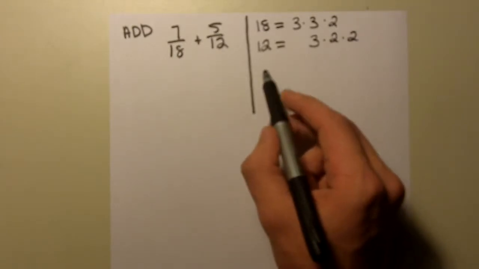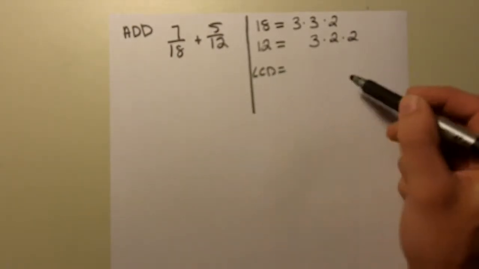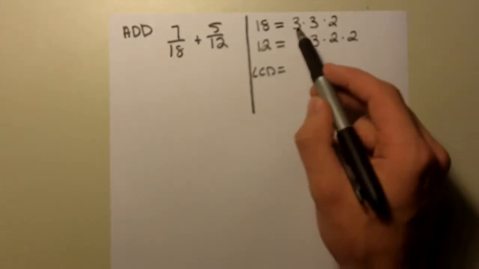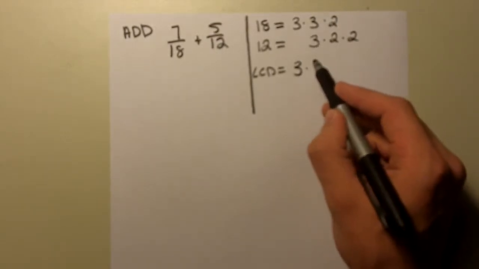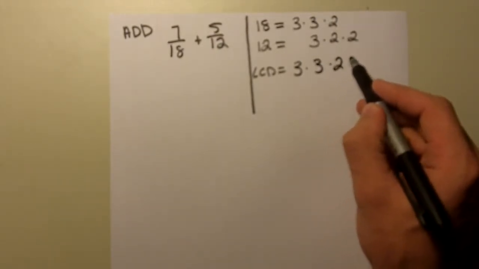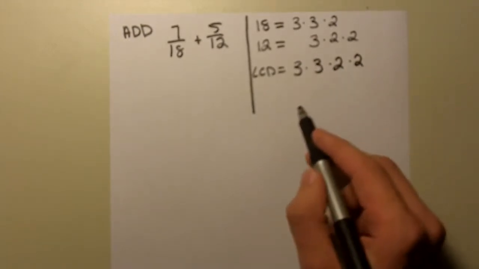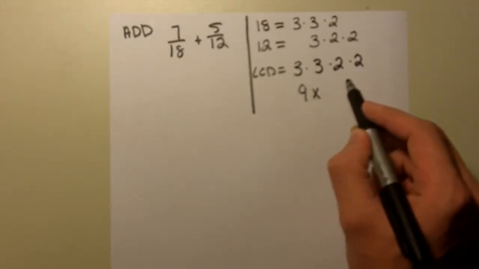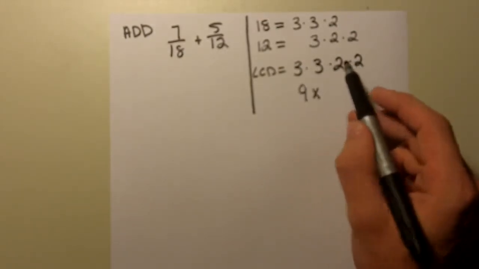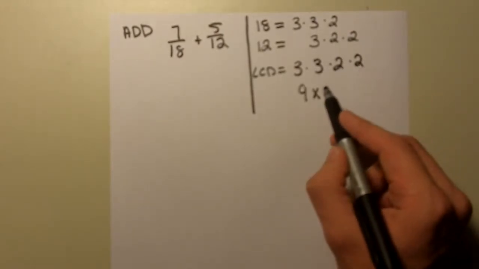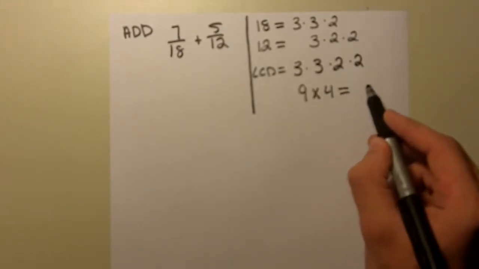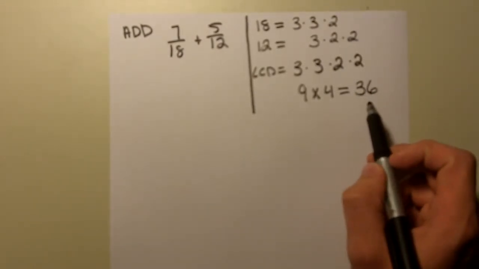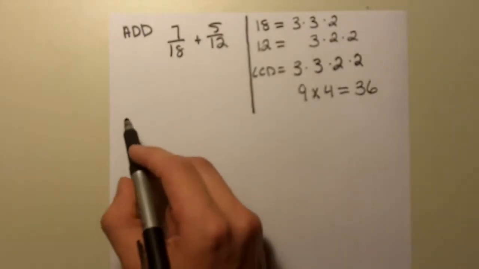So to find the least common denominator between these, it has to be the prime number that occurs once in both of them. So this 3 is going to drop down, this 3 is going to drop down, we have a 2 that drops down, and the last 2 comes down with it, okay? So we have 3 times 3, which is 9, multiplied by, because each of these dots is just multiplication, 2 times 2 is 4. So what this is going to equal is 36. So 36 is our new denominator in both of these terms.